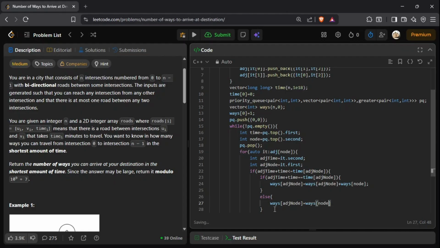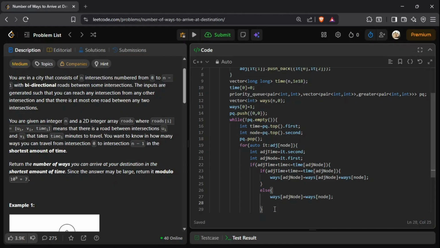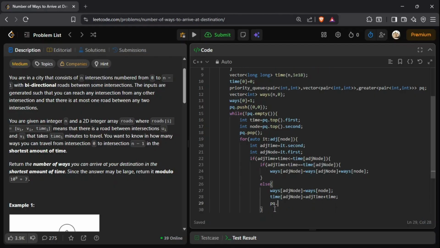Since it was 0, we'll simply push it. We can do plus, but that means the same. So we'll also update the time of adjacent node to that minimum time we've reached, and simply push these values, the time and the adjacent node.